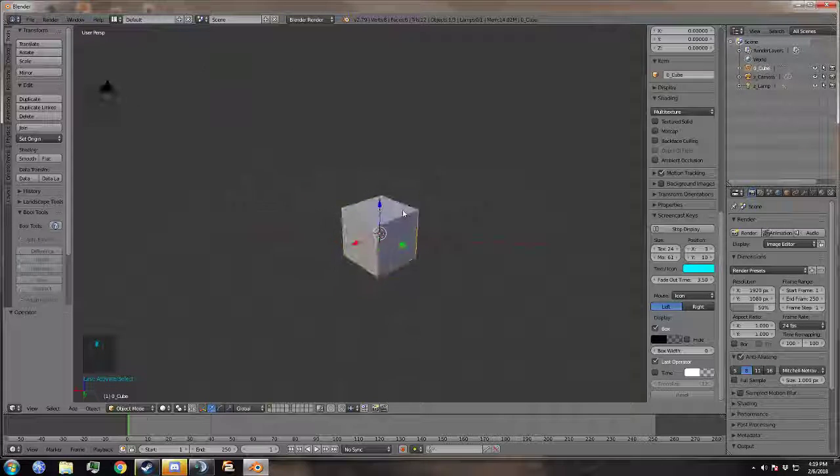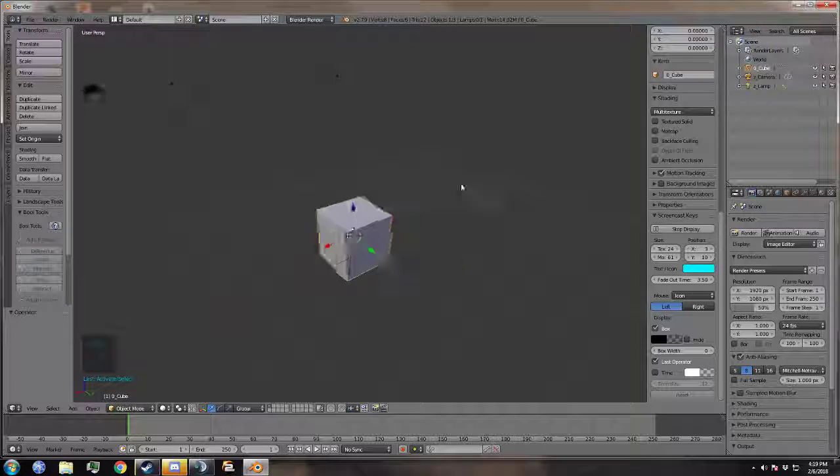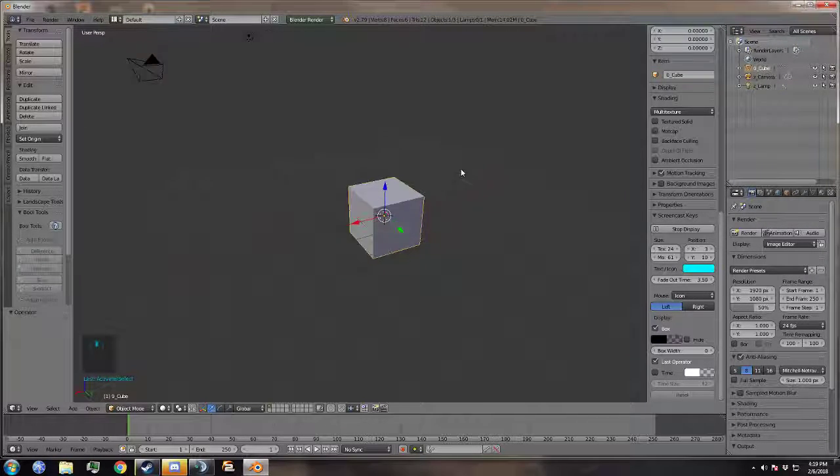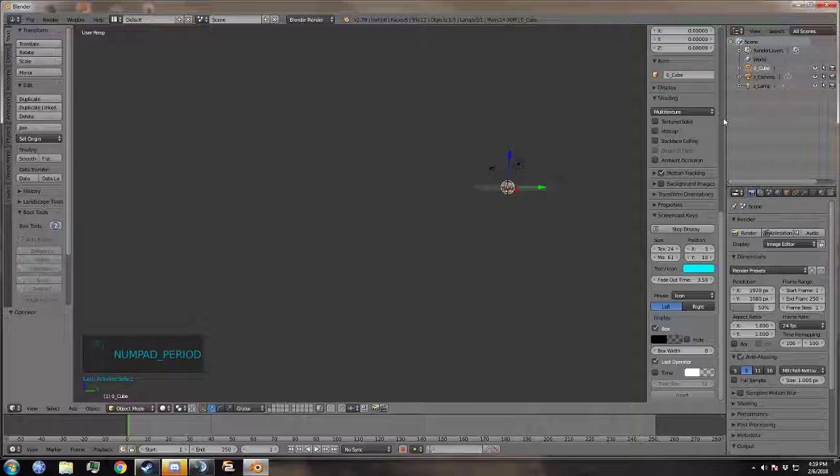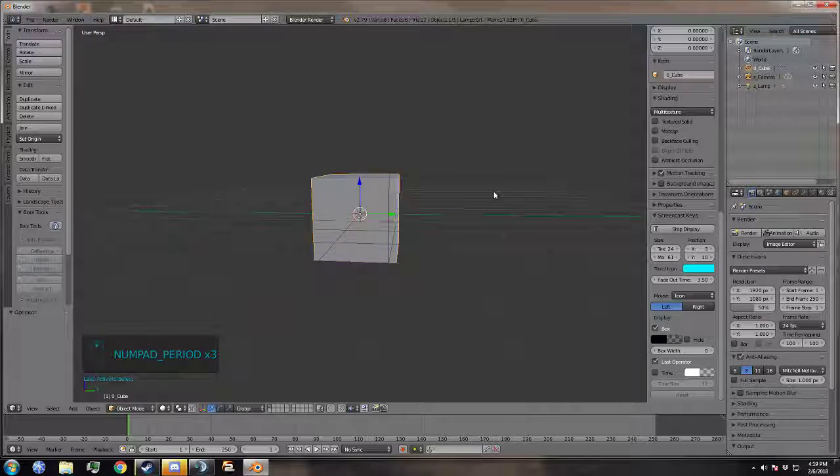So the way that I am manipulating the view is I am holding the middle mouse button down, which by the way you can see everything here. If I want to pan around, I hold Shift and hit the middle mouse button. And if I want to zoom, I just scroll in and out with my middle mouse wheel. Now let's say I get all the way over here and I can't find anything. I just select whatever I want, and you hit the period on your Numpad, and it zooms to whatever you have selected.